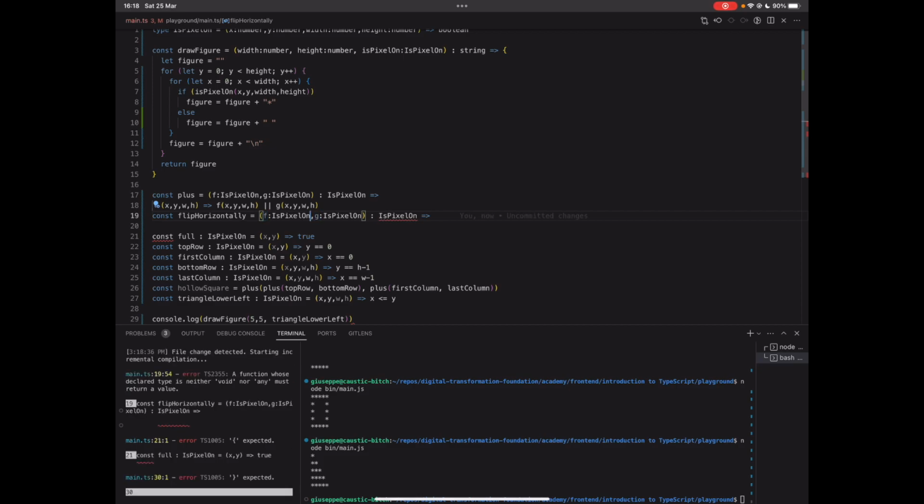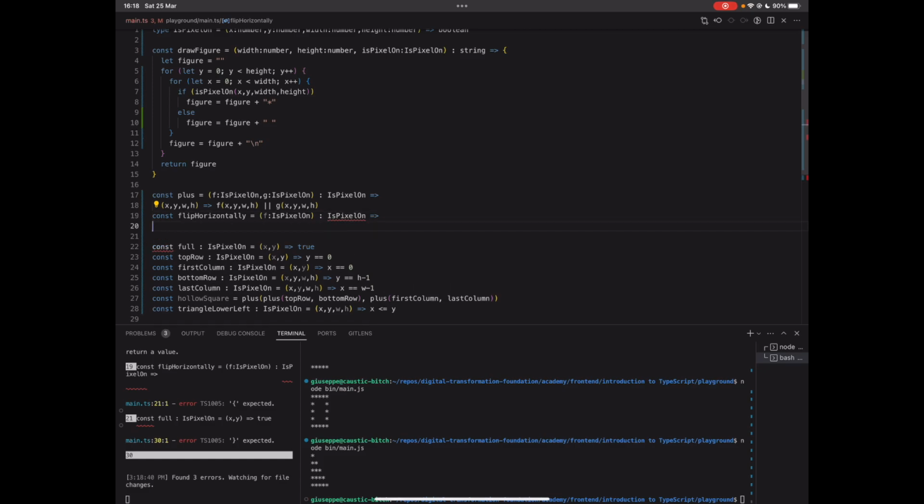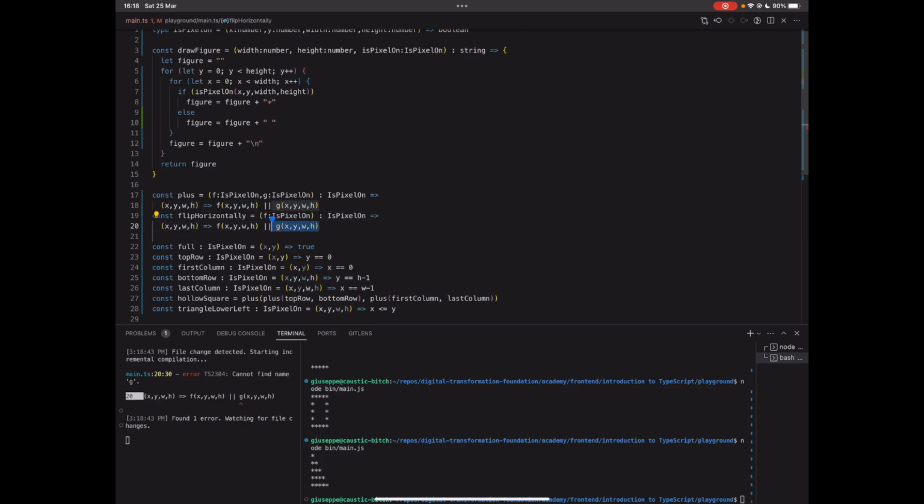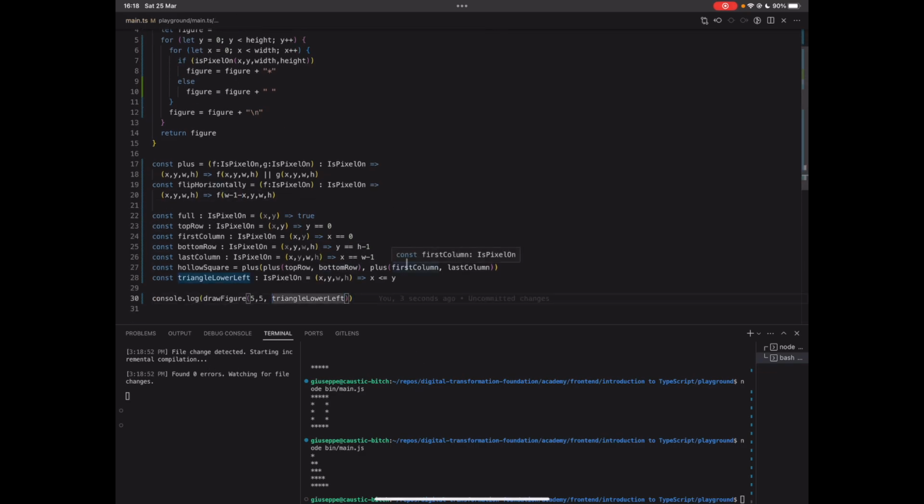Now, okay, so we take a function is-pixelon and we return a new is-pixelon, again synthetic, that calls, well, not exactly x, y, w, and h, but rather, because we flip horizontally, we call w minus 1 minus x. Now, let's call flip horizontally of the triangle lower left, and there you go.